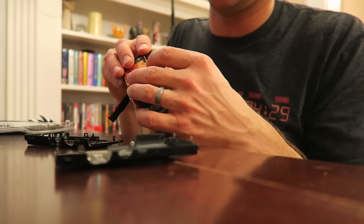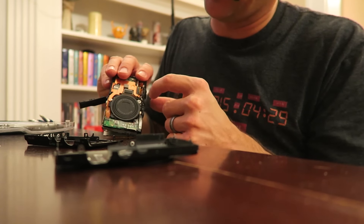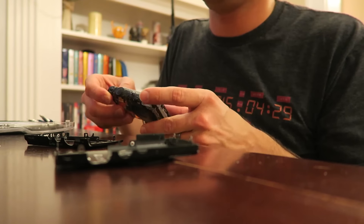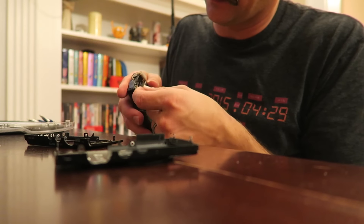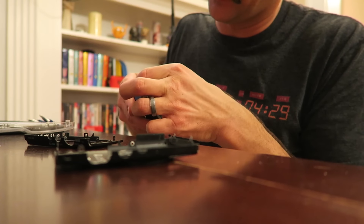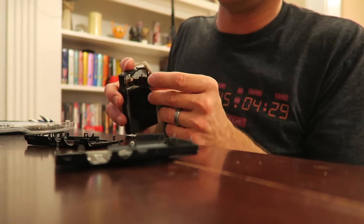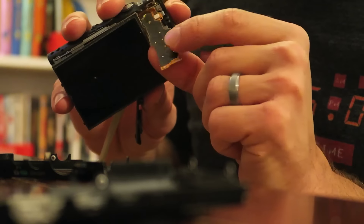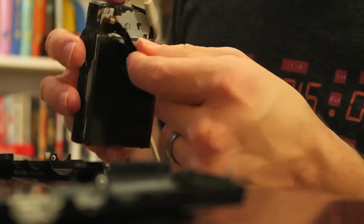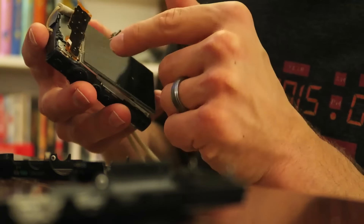All we have to do is take out a couple of screws back there and we'll get to the filter. This is the ribbon cable that goes to this, and there's a little flap right there that folds down and clamps down on it. I have to try to get this ribbon cable out to get to the buttons part. These are the buttons — on the back of the camera, they're just pressing down on this little pad, making a connection to a metal plate behind it, and that's what makes the buttons work.